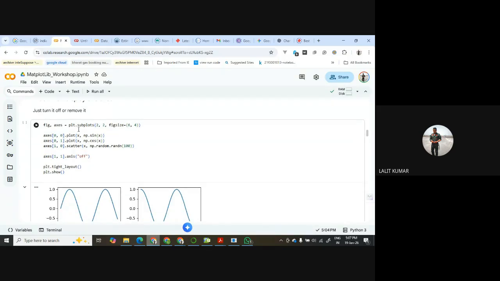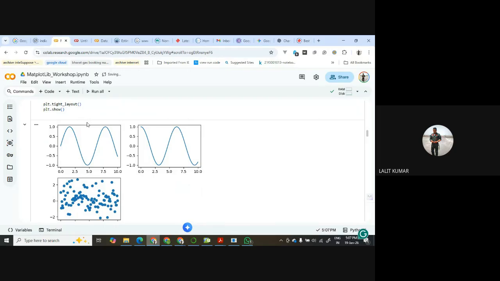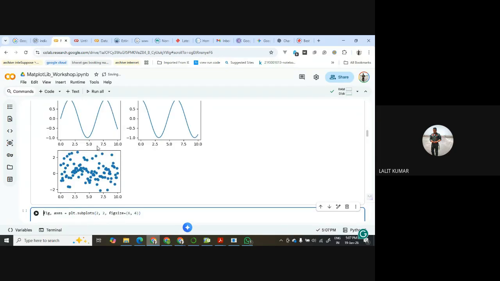In the first, for example, I'm making fig and axis with the standard command, fig size is 6 4. I'm plotting on axis 0 0, 0 1 and 1 0, and 1 1 dot axis I'm switching it off. Tight layout, and by that now you can see that 1 1 will not be visible. So this is the command for not displaying.